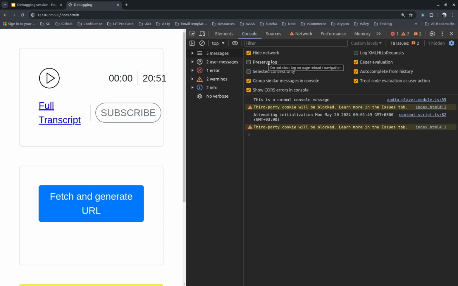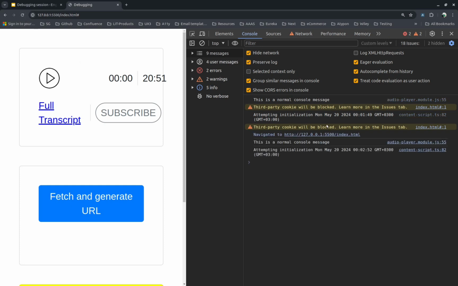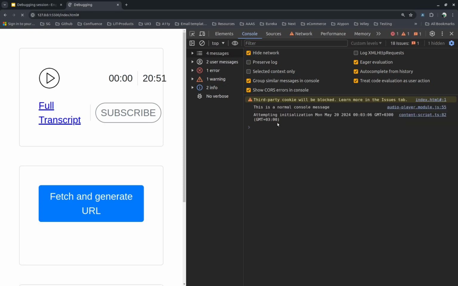And also the second option, which is Preserve log, is pretty handy to have when you want to preserve the logs that you have on the page. If you reloaded the page and you want to preserve that log, you can just check this option, and let's just hit reload once again. You can see that the previous messages got preserved for us. It didn't get cleaned or wiped out. If we uncheck it once again and hit reload, the messages that show for us are only for this session and are not preserved now.